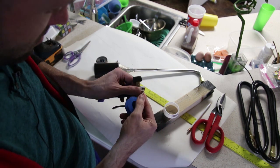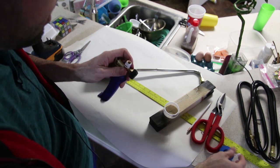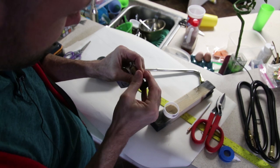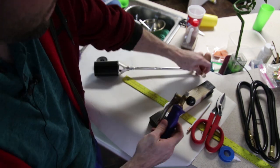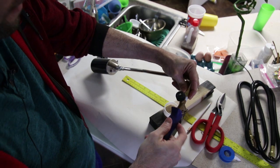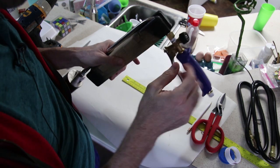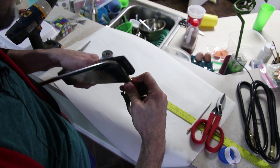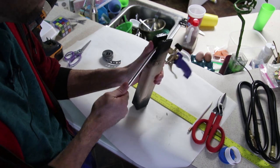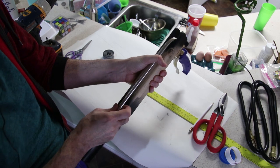So I then Teflon tape my handle, just to make sure all this stuff is airproof. Most of this has like little rubber grommets and stuff in there. But remember to always turn your threads in the direction that you're actually going to screw your material. Helps keep it from unwinding. So I kind of hand tighten that, and off camera I bolt it down. But then you can see I also kind of spray painted the ends of this wood. I wasn't exactly 100% sure how it was going to all come together. So I thought if any pieces were peeking out, I wanted to hide it as best as possible.